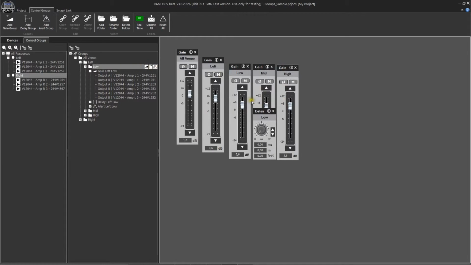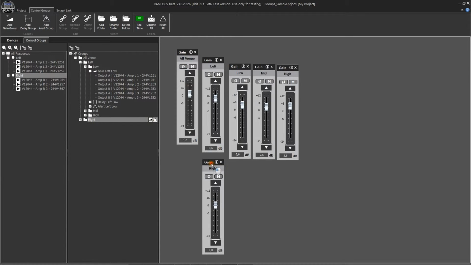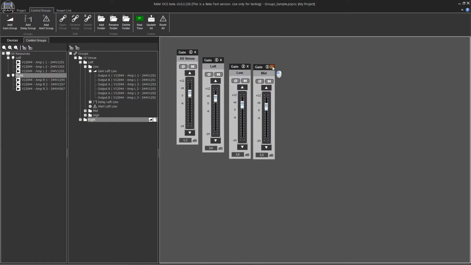Inside these folders we have created the gain, delay, and alerts folders, and they have been assigned to the corresponding resources, in this case output gain and delay, to the specific channels. In this way, for example, we can control these same parameters, but for a complete zone left or right, or the complete system. Each one of these controls defines a virtual value, and the sum will give the final result that corresponds to each channel.